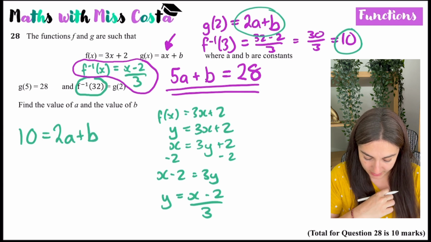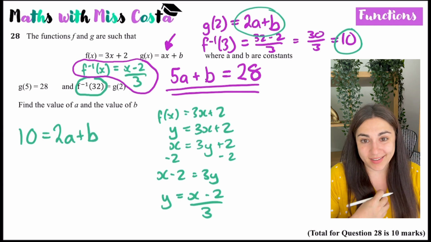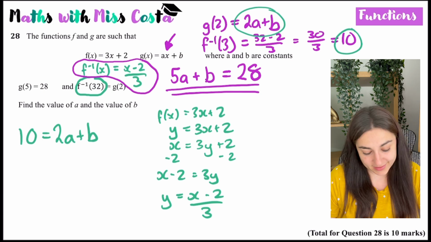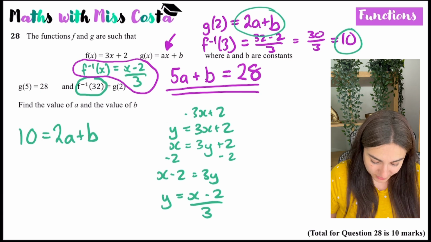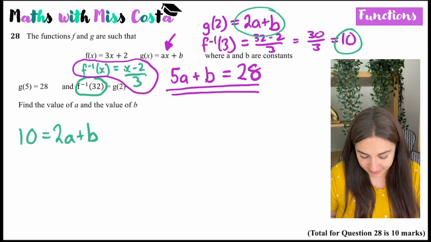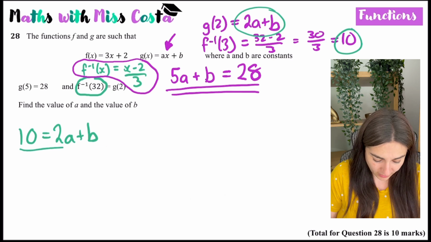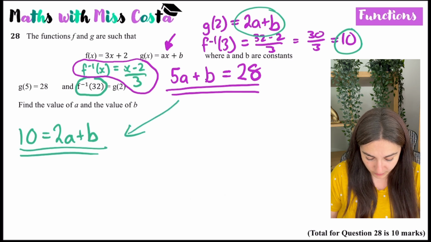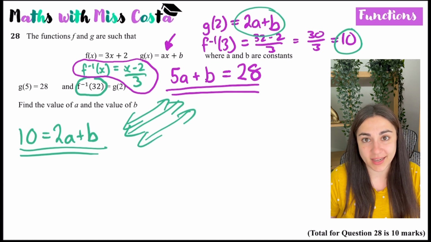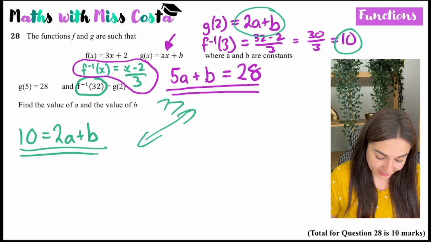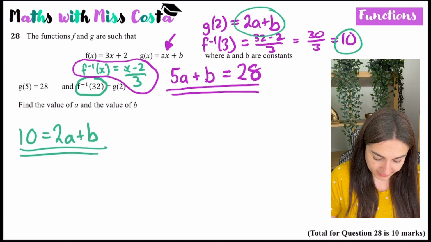Okay, so lots of work, lots of confusion maybe. It is a tricky question, but I want to show you how it's possible. We just do it step by step. And then what have I got? I've ended up with 2 equations that have the same variables. So what do we call those? We call those simultaneous equations. So let's line them up.